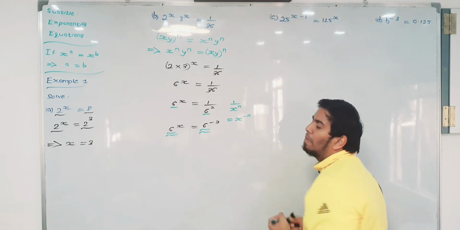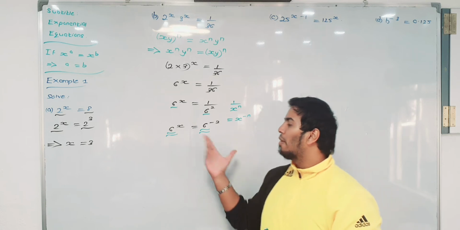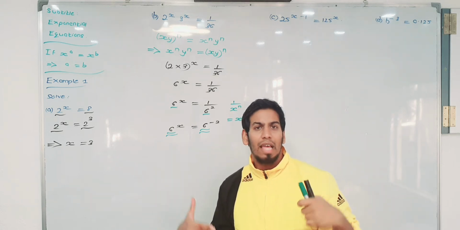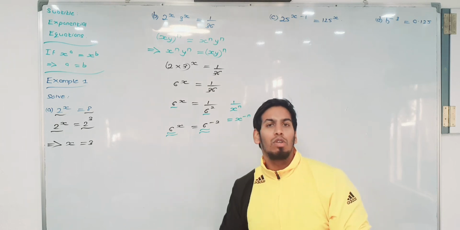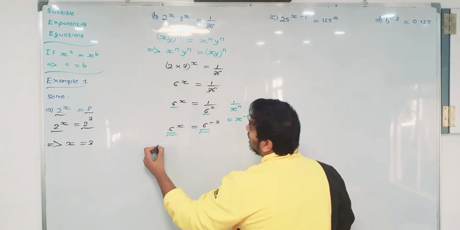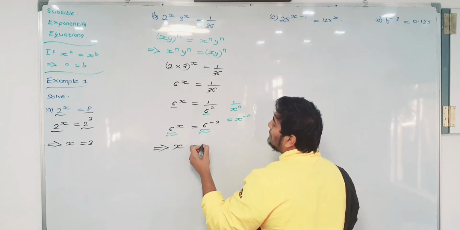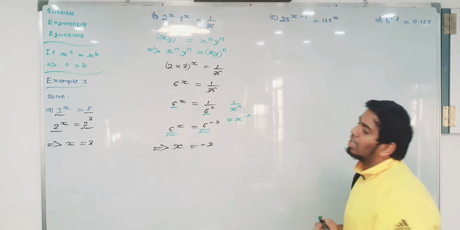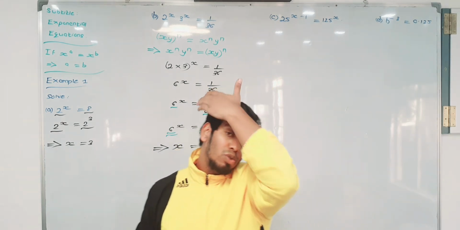Et là, voilà, do you have same base on both sides? Yes. Are the bases on the same level? Yes. So basically when the bases are the same on both sides and they're on the same level, les power gauche, les power droite, alors cela veut dire quoi? So it implies que le power gauche qui est x, alors aussi le power droite qui est négative 2. So it implies that x is equal to negative 2.